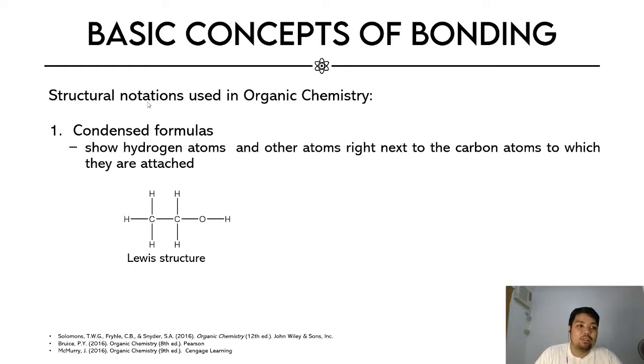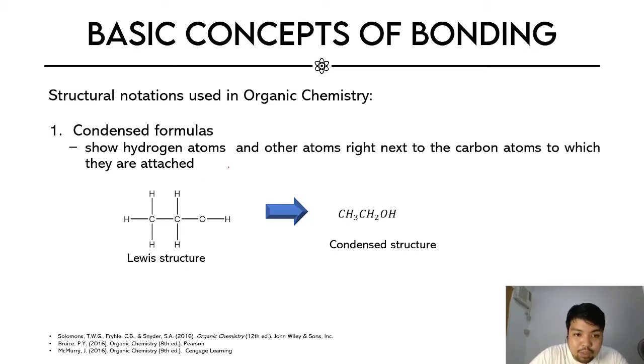So this is ethanol, the alcohol found in beer and all alcoholic drinks. This is its Lewis structure. If we convert that to our condensed formula, it should look like this. This carbon here represents this carbon here. Let's name them carbon 1 and carbon 2. Carbon 1 is attached to 3 hydrogen atoms and another carbon atom, which is carbon 2. In the condensed structure, those 3 hydrogen atoms are written after the symbol for carbon 1. So that means it is CH3.